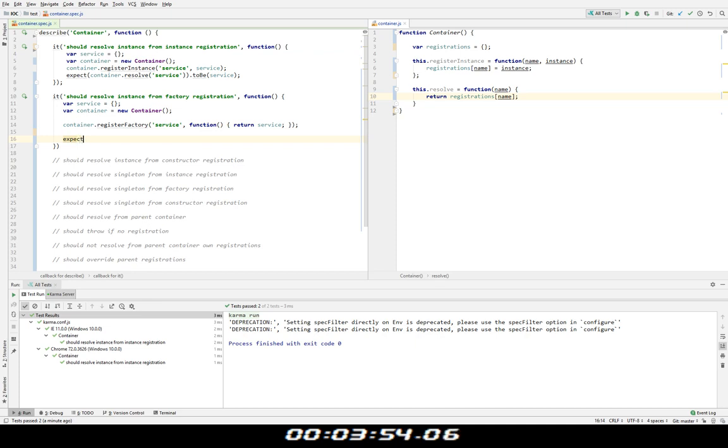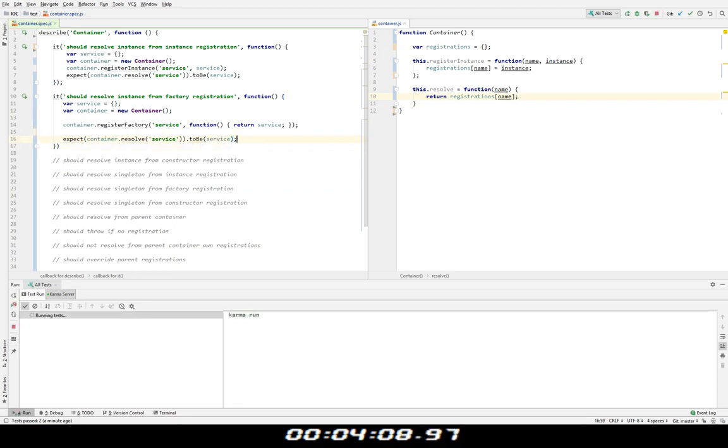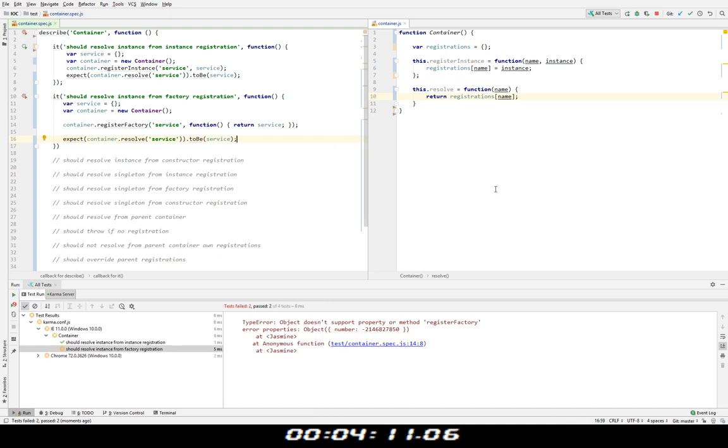And I expect that when I call container.resolve with the name service, I will get back my service through the factory function. This will obviously fail because I don't have the register factory method. Well, let's add one.